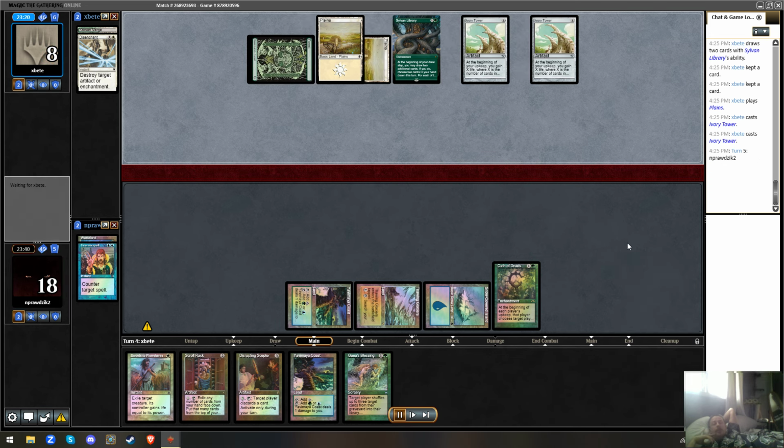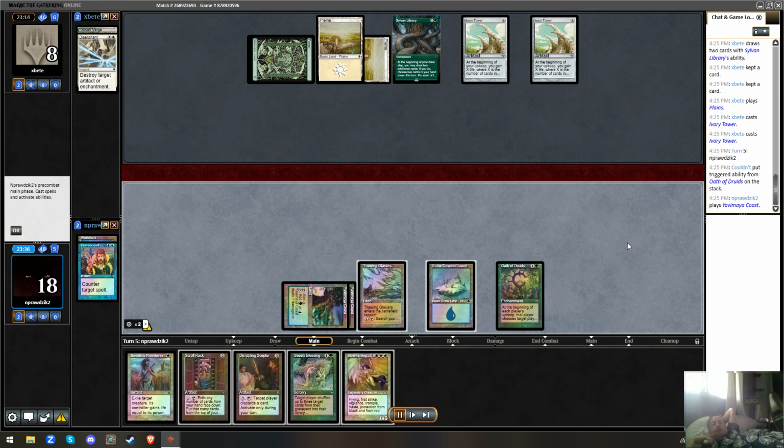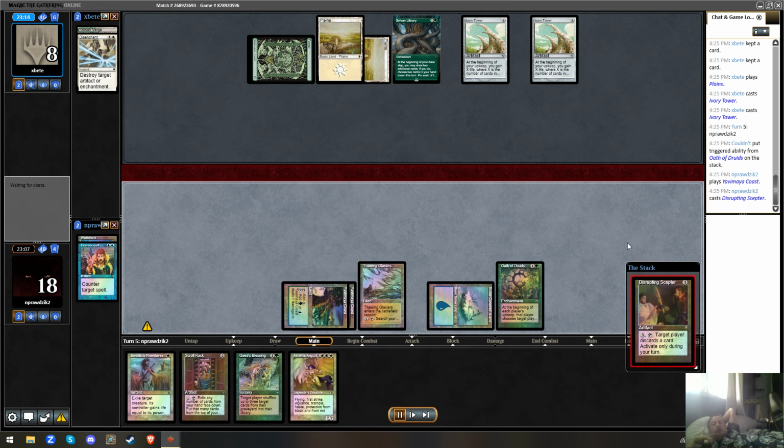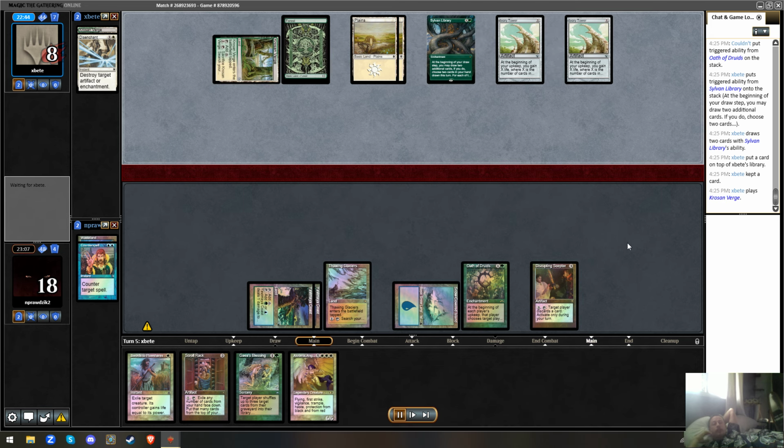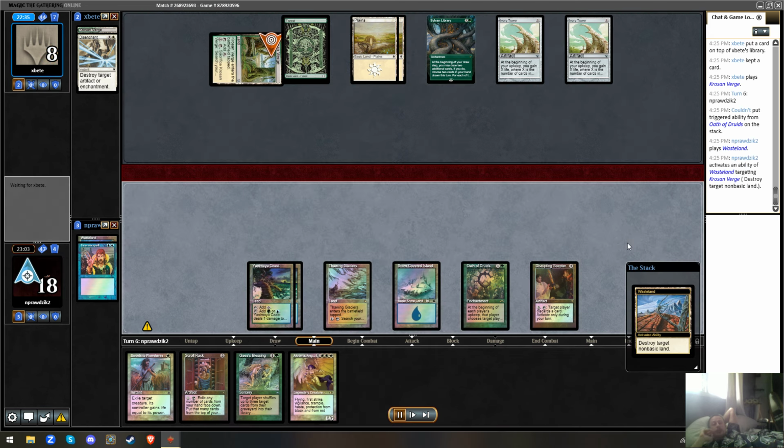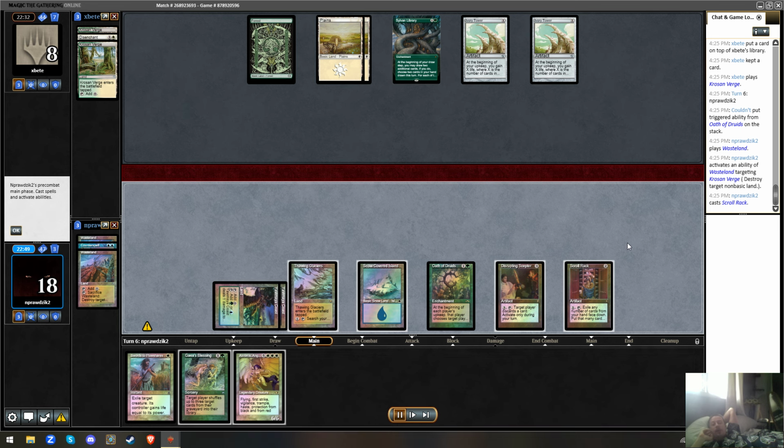Oh crap, they get double Ivory Tower to go with their Sylvan Library, and meanwhile I'm over here casting Disrupting Scepter, right? They're going to be drawing so many cards now, it's just brutal. And they get a Crow's Inversion to play. I draw a Wasteland off the top, lovely.